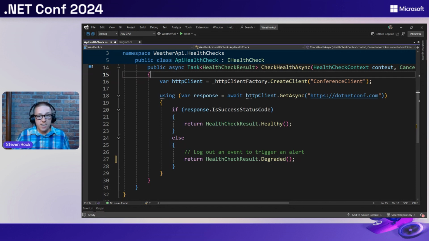Removing those external checks when you don't need them. Go back to simple checks. Think about unhealthy versus degraded. And then for me, another one was not using custom queries within your SQL as well.